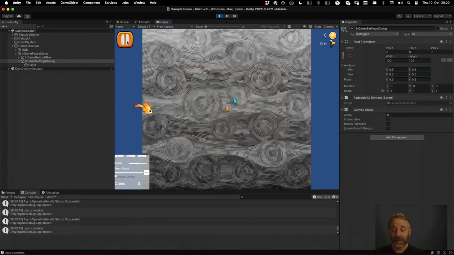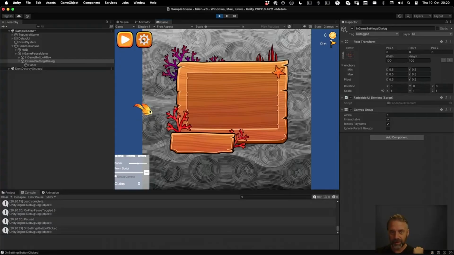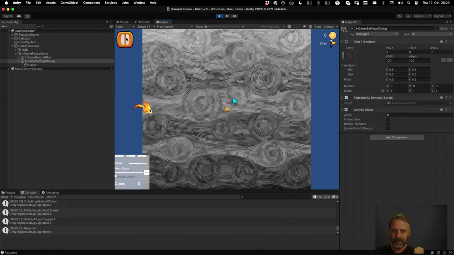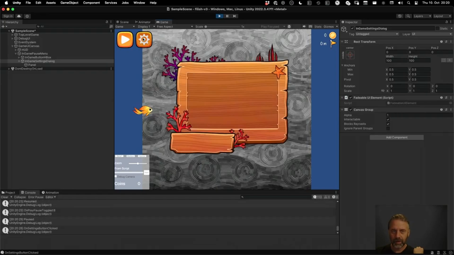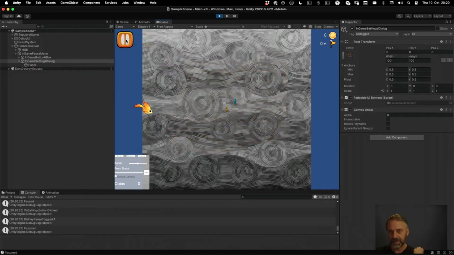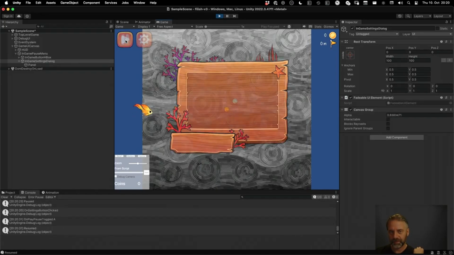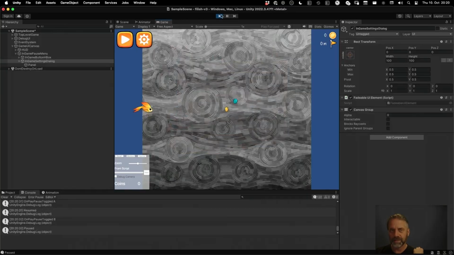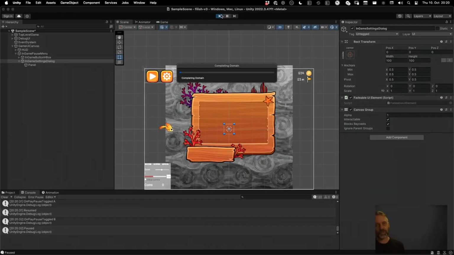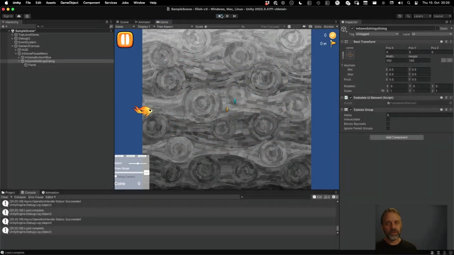So, if we're playing, the settings dialog is never visible, right? If we turn it on, we can turn it off, we can play. If we turn it on and play, it automatically fades out. Right? And all that's missing is the initial state, which shouldn't even fade out, it should pop out, right?